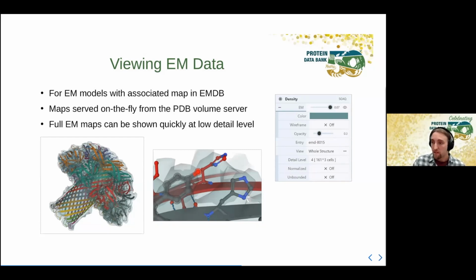The first takes advantage of the volume server, as I previously mentioned for the electron density maps. However, we also improve the speed of map visualization for EM data by actively downsampling the maps when using a low zoom level. This is another method which helps us to be frugal with the data that's served to help reduce the potential of lag for the user.